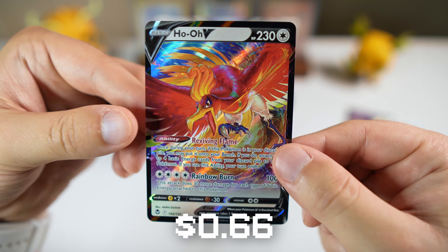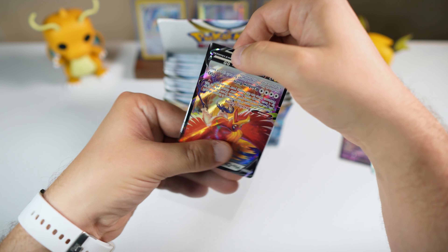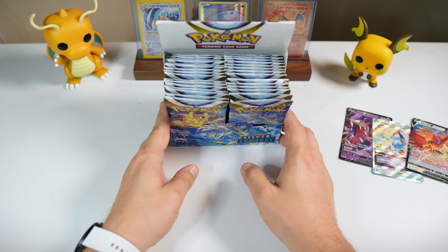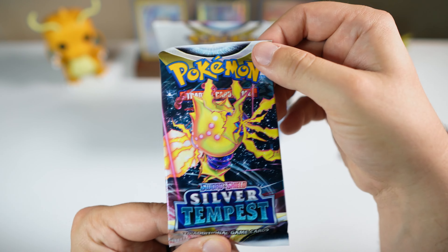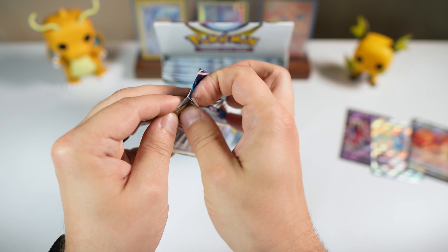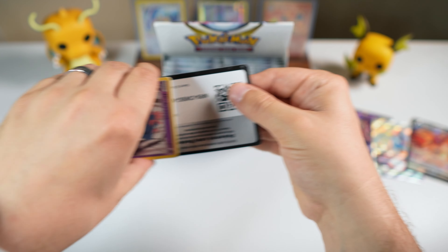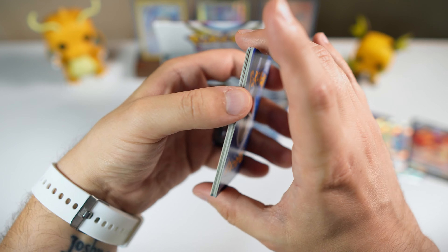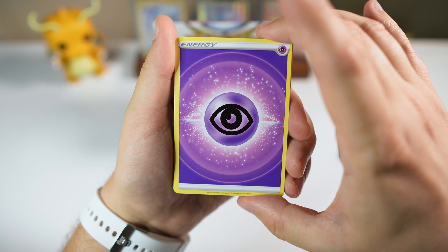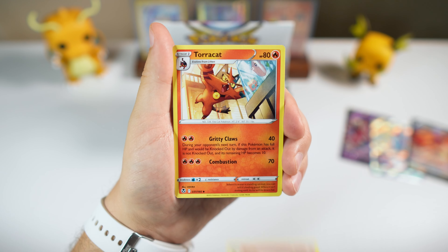Nice Ho-Oh V — I really like this artwork a lot. It's an Akira Egawa artwork. So the thing about Silver Tempest is it's really the last set still in stock from Sword and Shield — other than the specialty sets — and I'm talking about the booster boxes specifically. It's the last booster box to still be in stock on the Pokémon Center website from main Sword and Shield. But I suspect it's not going to be too much longer. Full disclosure, I bought two boxes from the Pokémon Center website because I couldn't find a better price anywhere else.